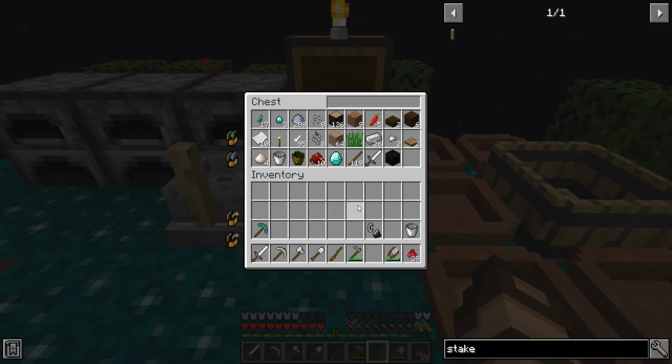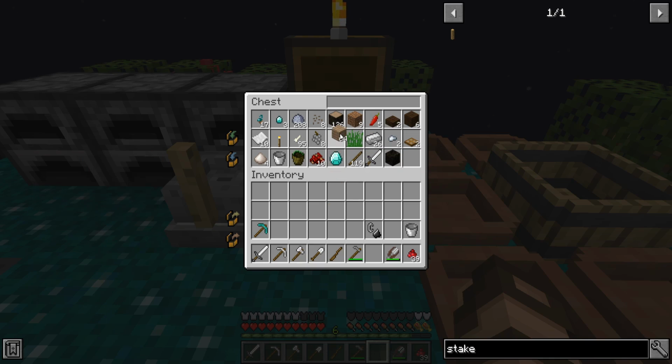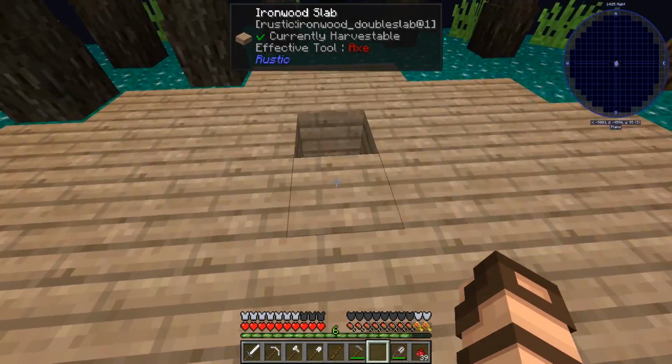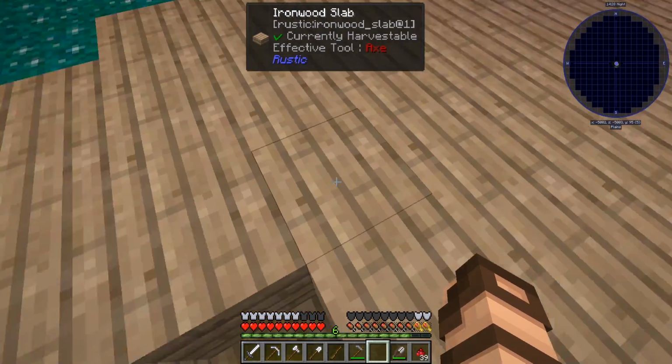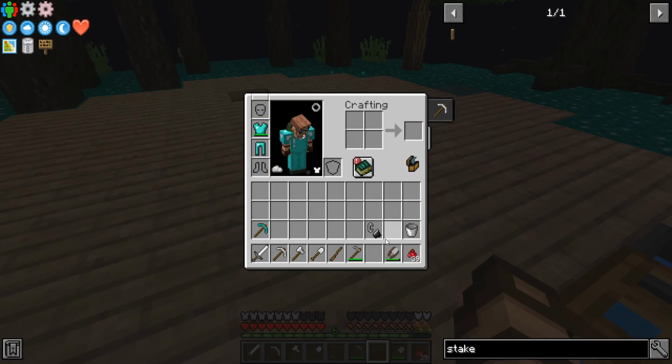My building materials are not the best, if I'm telling the truth here. I guess half slabs don't burn, and that's what most of this out here is made of, except for... Yeah, these are all slabs. So they shouldn't burn? I'm not sure.